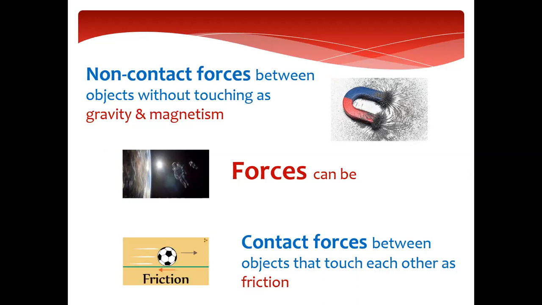Non-contact means what? That you are not doing anything. It's out of your hands. You are not touching it. Can you control the gravity? No. Can you control the magnetism? No. You're getting a magnet either to attract or not attract. You are standing here on the ground or on the floor. This is the gravity. Can you fly? No. And the contact forces mean that you are controlling it, you are touching it.